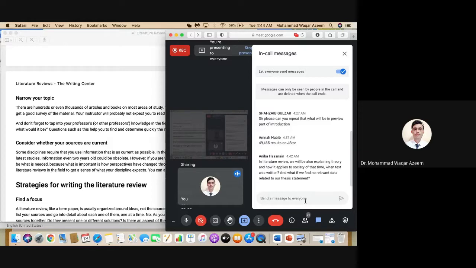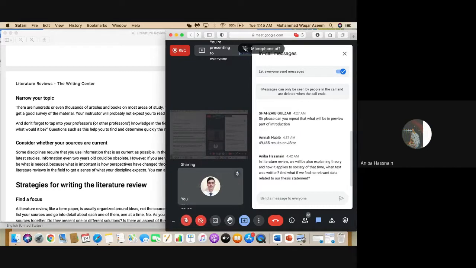So this is not literature review. Literature review is review of the research papers. So see, you are writing a research paper. Before you, other people also have written research papers almost on the same topic on which you are writing. In the literature review, you summarize the research of other people on the same topic or on the same primary text. So, is your question answered, Aniba?